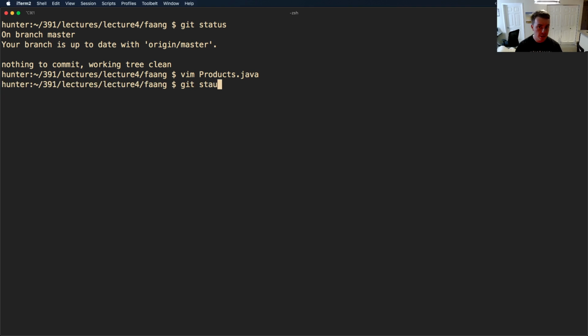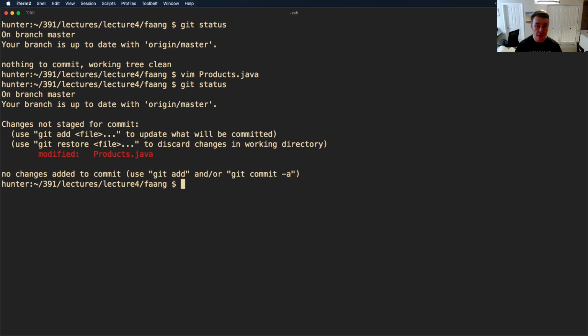And then if I do a git status, just like we talked about in the last item pool question, we should have this in our working directory, but not ready to be committed yet because we haven't staged it. So I can go ahead and stage products.java, totally fine. One thing you could also do, if you want to stage all the files here, is git stage dot, which is just this directory, and it will stage everything here, which is sometimes pretty helpful. That works a lot of times, but you usually want to remember that you can stage specific files.